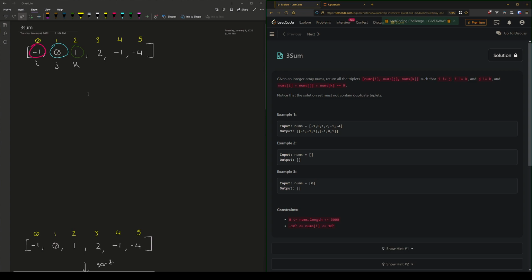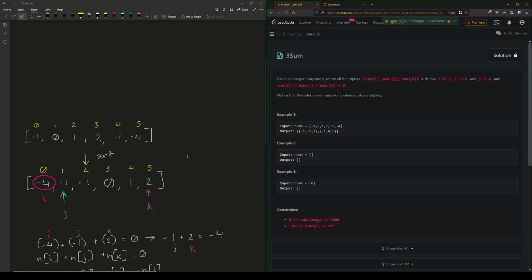One possible way to do this is the naive solution, which would be you create three indices, i, j, and k, and you would increment k until the end, and then you'd increment j once, and then k again to the end, and so on and so forth. This would be a triply nested loop, which would be big O n cubed time complexity. Pretty horrible, especially if this array is quite long. Not a good way to solve this problem unless you have a supercomputer or something, or you just don't care about time complexity.